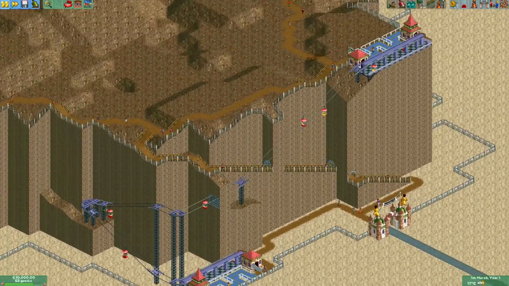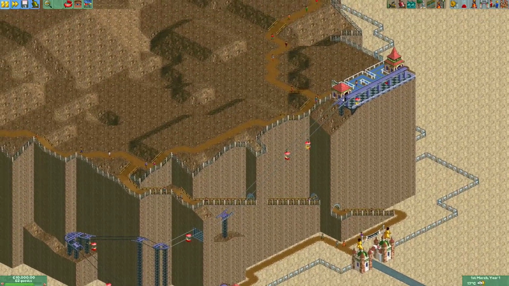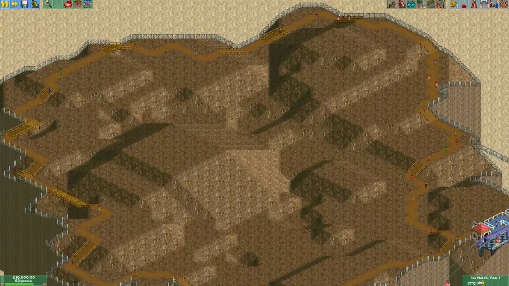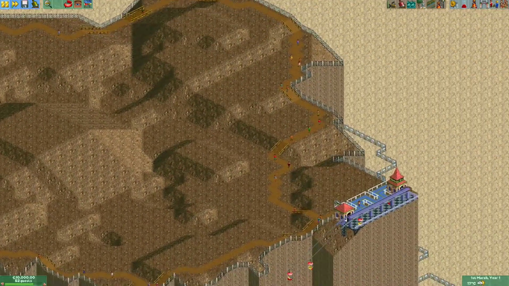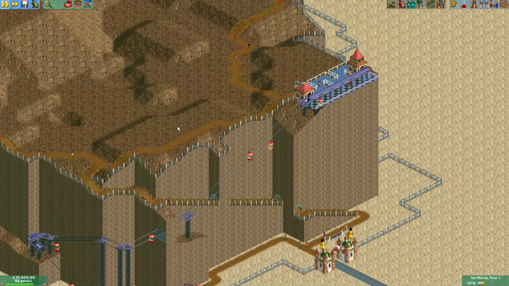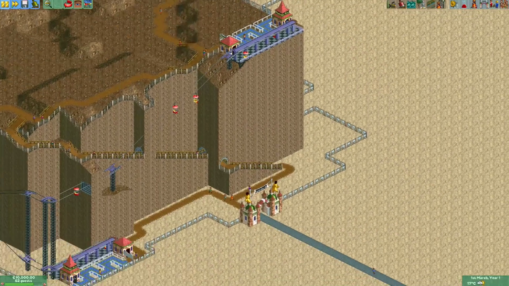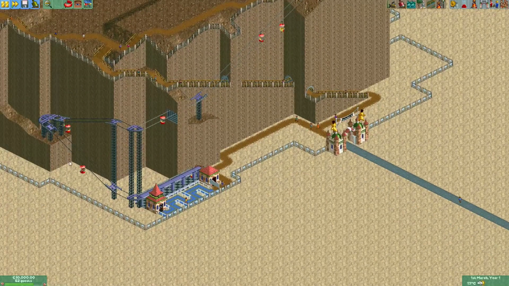So, what is my plan? Now, my plan is first to block off this entire section of the path. I'll probably also remove it. And then I will start by building some of the shuttle loop coasters over here. And I can probably also fit one or two here at the bottom.